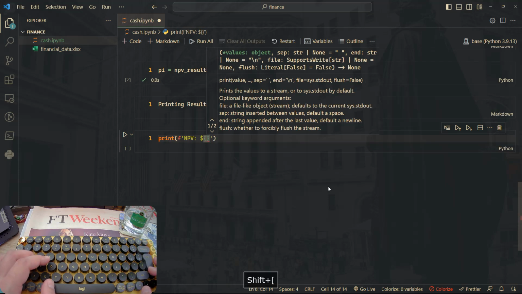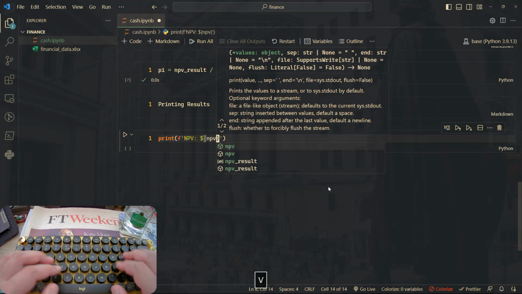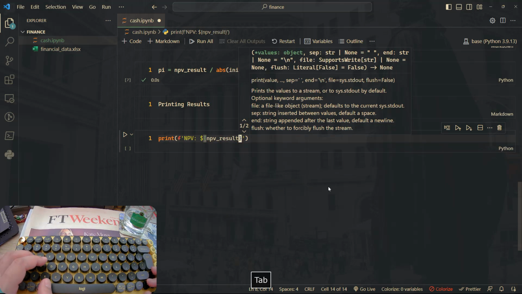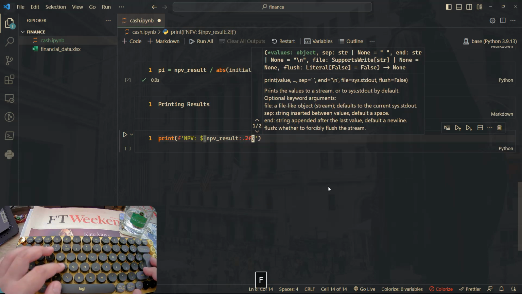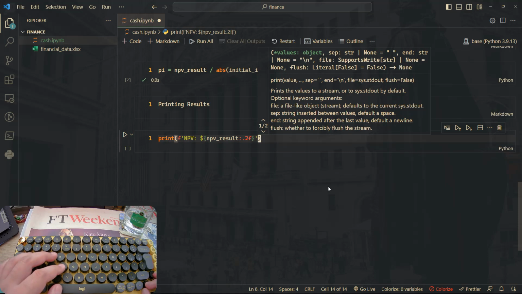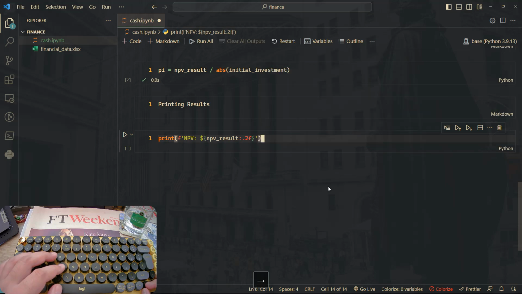And I'm going to open curly braces. Inside here, I'm going to plug in the net present value result variable, and that's going to be just with two decimal points, two floating decimal points, basically, right? So single quotes or double quotes, you can do either way.